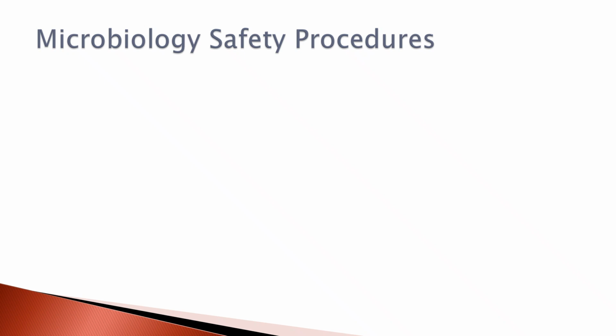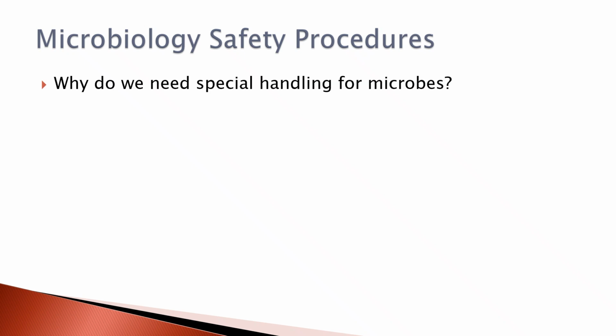So some more microbiology safety procedures we want to be aware of. Why do we need special handling for microbes? Because you're thinking to yourself, well, they're all over me already. Why do I need to be extra careful in the micro lab? Some microbes can cause infectious diseases. We deal with some pretty nasty stuff in the labs. And if you're working in a hospital medical laboratory, you could be dealing with some really nasty stuff. So we always want to keep that forethought in our mind.